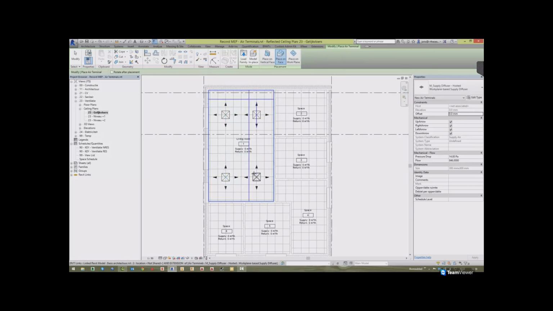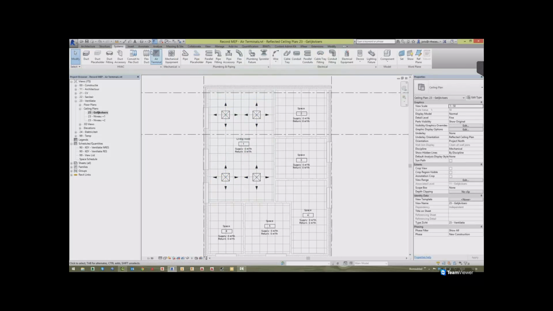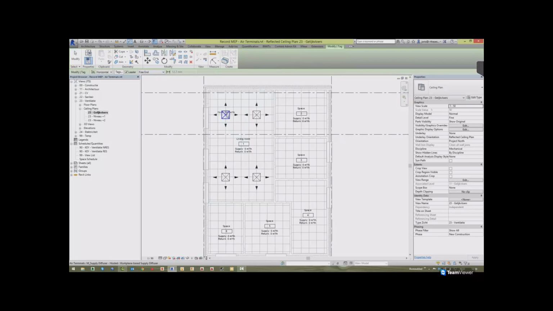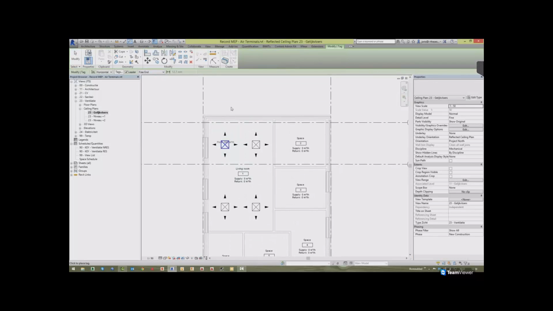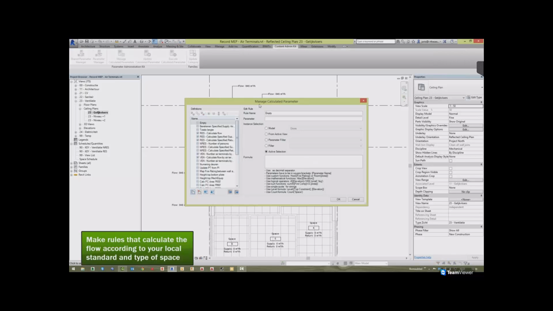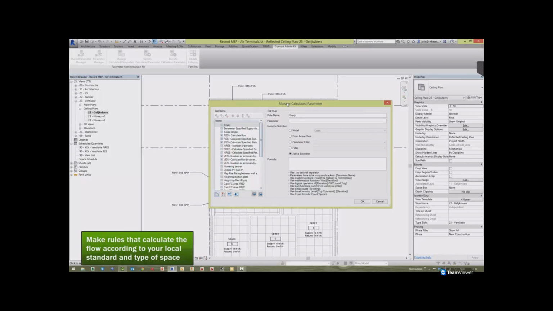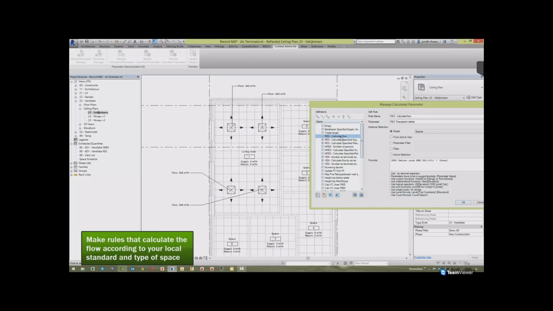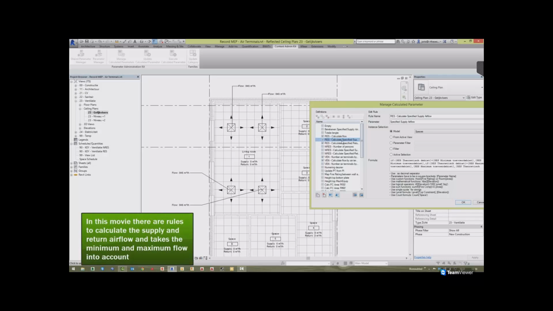So I want to calculate for this living room, I want to calculate according to a certain standard, and then he has to divide that airflow through the number of air terminals. So you see that each air terminal has a flow of more than 800 cube per hour. So several rules, easy to create. He is going to calculate the theoretical flow using a certain standard.